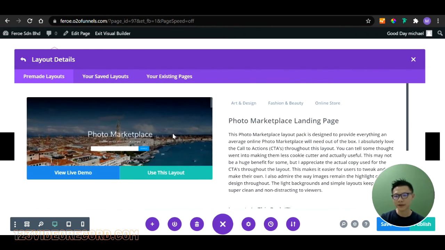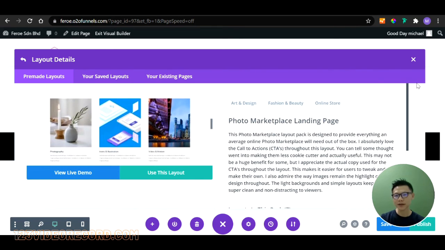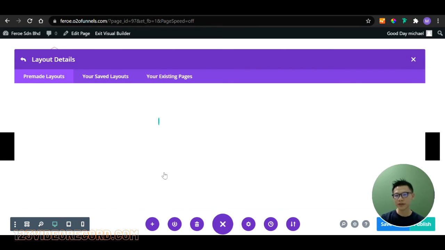I click and then I try to look. This is a very nice design. You know, these three columns, I like this. Then I click use this layout. The best part is that you can use any layout in any pages as long as it looks professional, as long as you like it, you know. Remember, this layout, for example, it is very long, and the best part is that you can delete or retain any particular sections that you want, and that's how flexible it is.